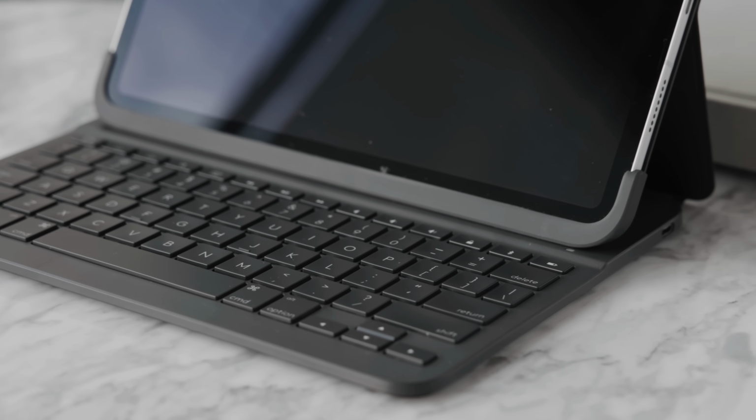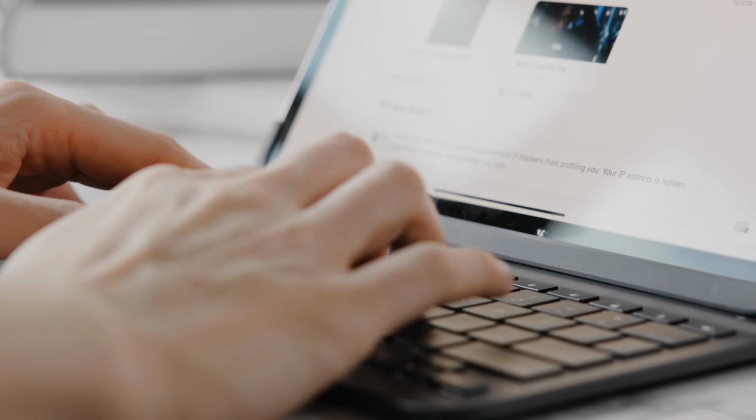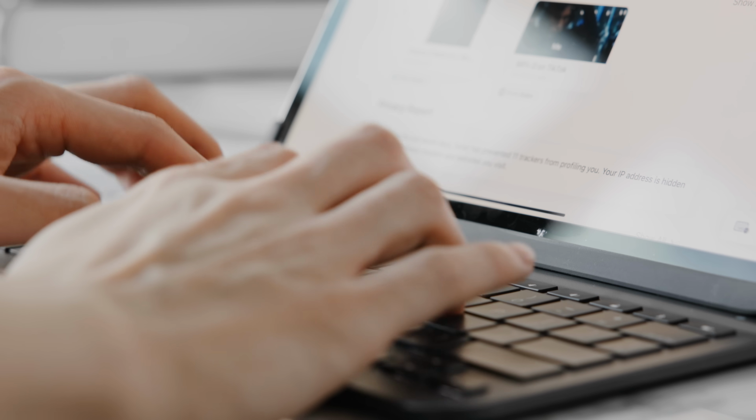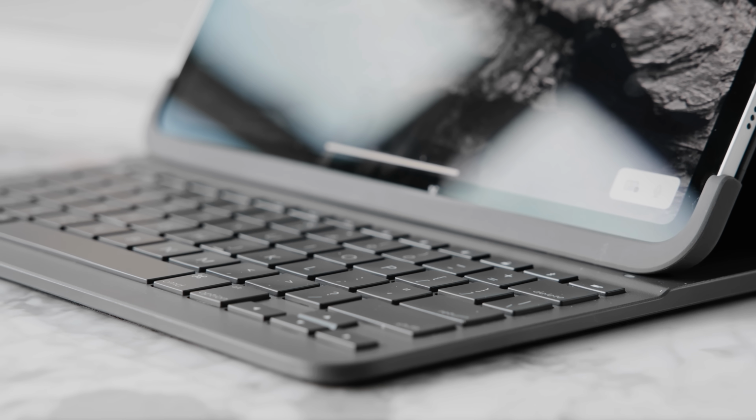Going right into the typing experience here, obviously you have all of your standard keys. It feels very natural to type, and Logitech themselves have over 2 decades of experience when it comes to typing technology and ergonomics. It is a very tactile typing experience, and when you come from the MacBook, I do think it is very natural. What I also like about it is that you have all the different shortcuts on the top.